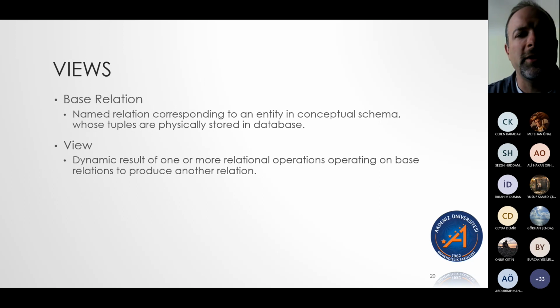Okay. Now, there is a difference between base relations and views. Again, we're doing an overview right now that we will get into in more detail in later lectures when the time comes. A base relation, we may also call it a table. Those things are actually stored. That data is actually stored in the database. A view, on the other hand, is a result based upon the existing base relations.